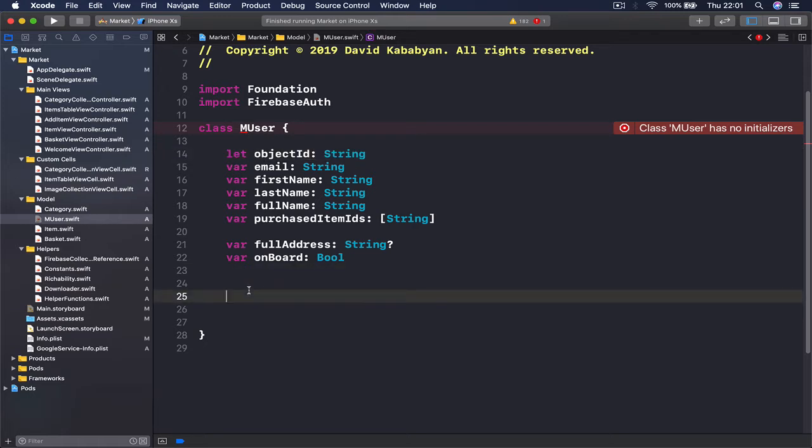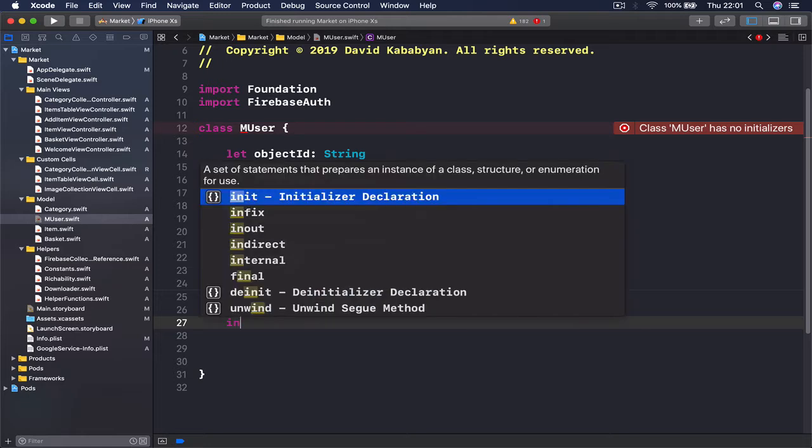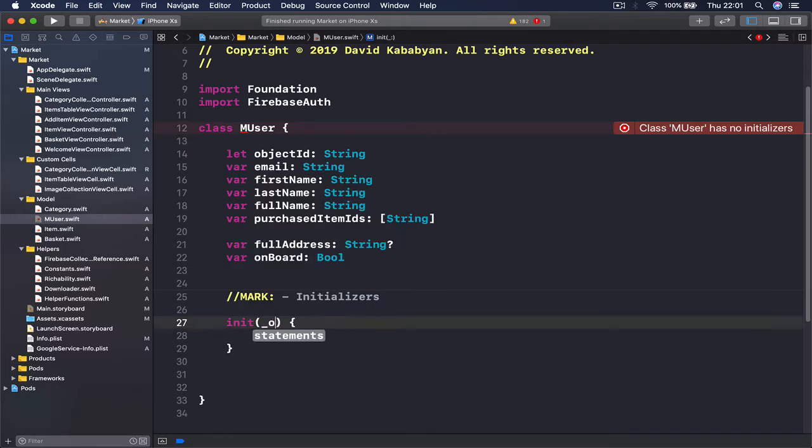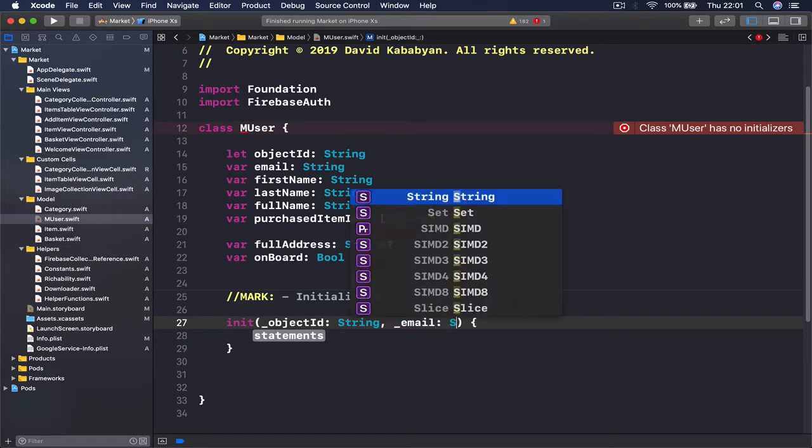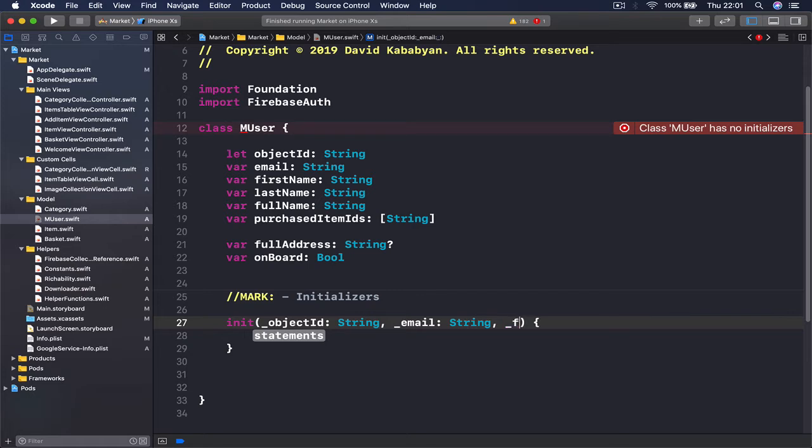So now we need to have an initializer. I'm going to mark initializers, and the first one is going to be init with our object ID, which is a string. Then we will have an email, which is a string, first name, again a string, and last name, which is a string as well.